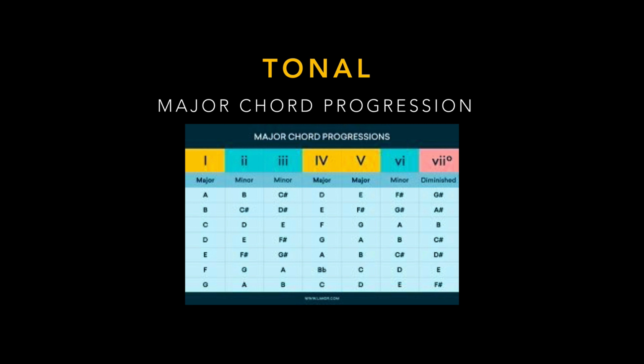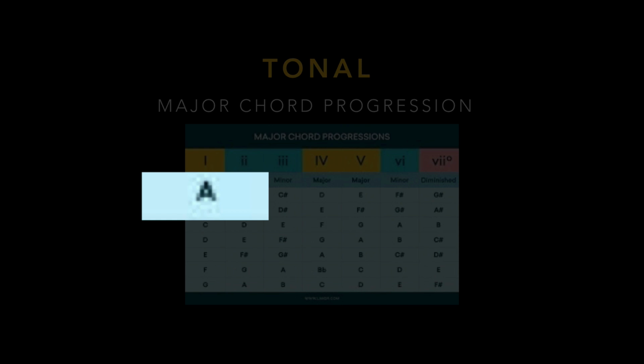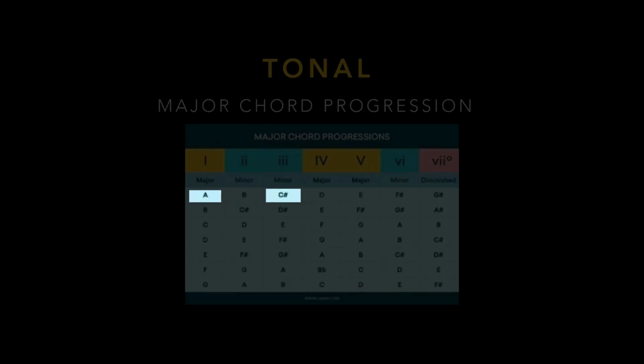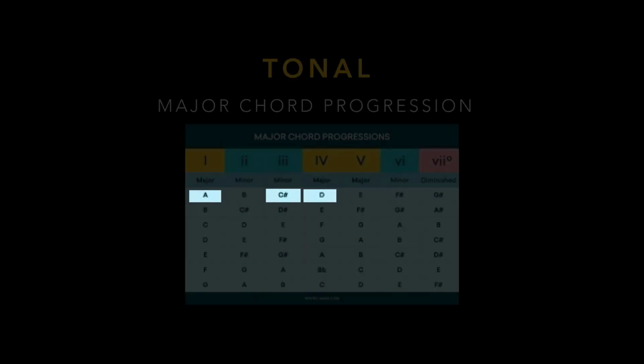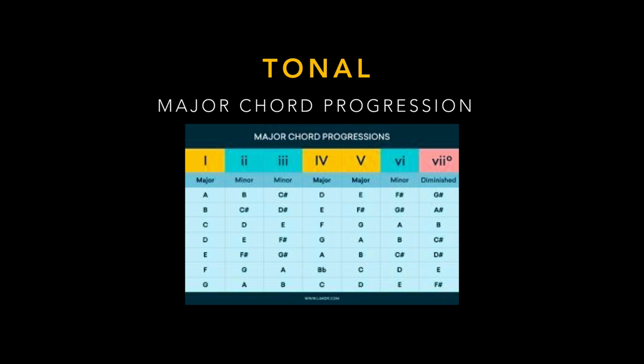So let's get out of the simple key of C. Everybody writes in C. Everybody writes in 128 beats per minute or 120. That's a fact. So let's start with A major, and I'll kind of mix this up a little bit. So here we are at A major, C sharp minor. Let's do D major, and then B minor, and then E major. And that's a nice, satisfying experience. And then we go back to.